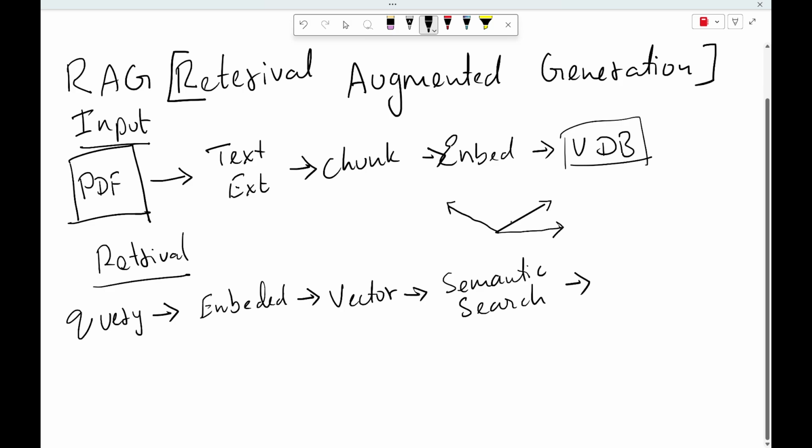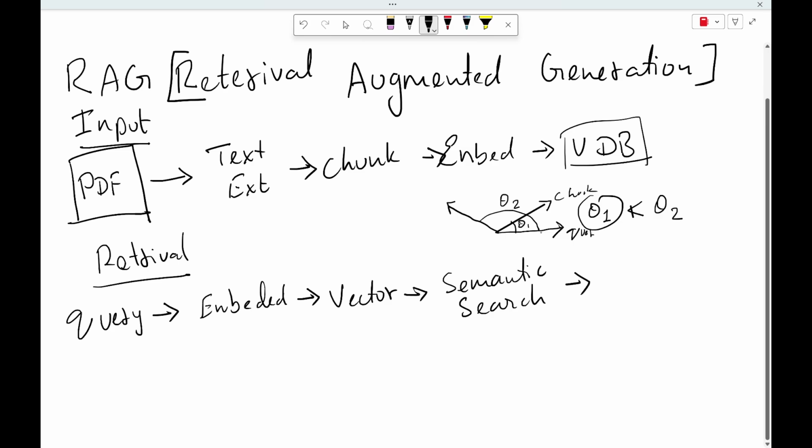The angle between this, I'll call theta 1, and the angle between this, theta 2. Theta 1, the angle or the difference, is less than theta 2. So that means this is most similar. This chunk is more similar to this query.